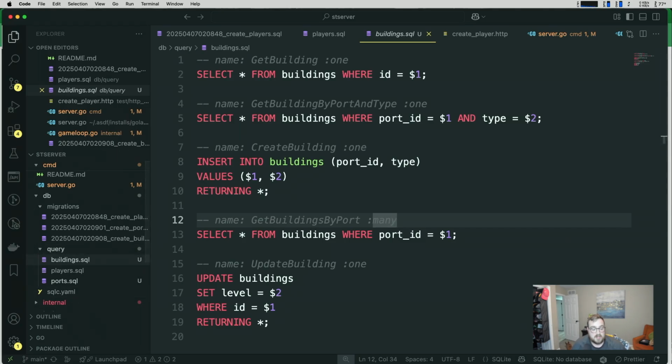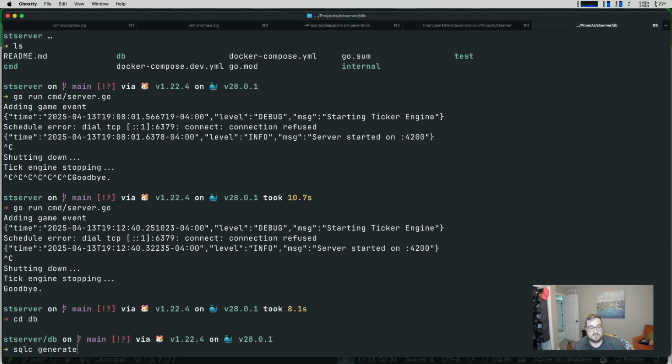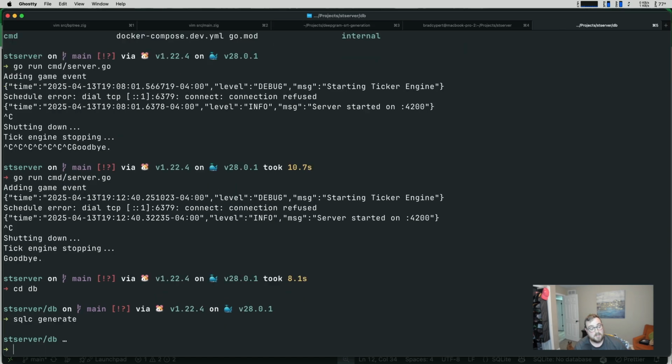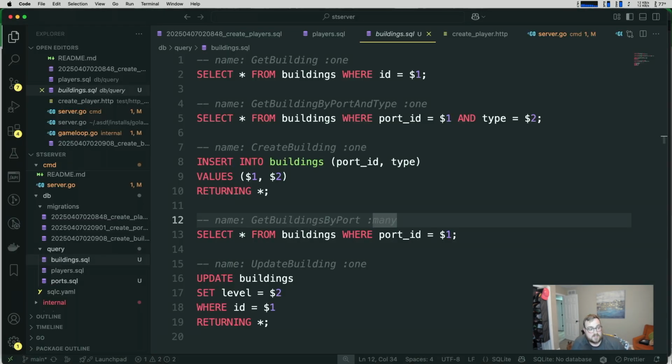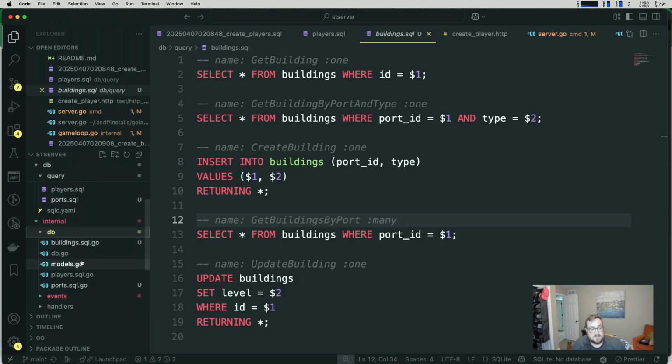Once you do that, you can come back to your application here and run, in my case, I'll need to cd into the DB, and then I can run sqlc generate. You probably should plug this into a makefile or a mage file so you don't have to remember to cd directories and you can just handle it all from one central place. But you run this and it generates some code for you. So let's go take a look at that. So if I go to internal and I go to DB, this is everything that is generated by SQLC. I didn't write a single line of this Go code.